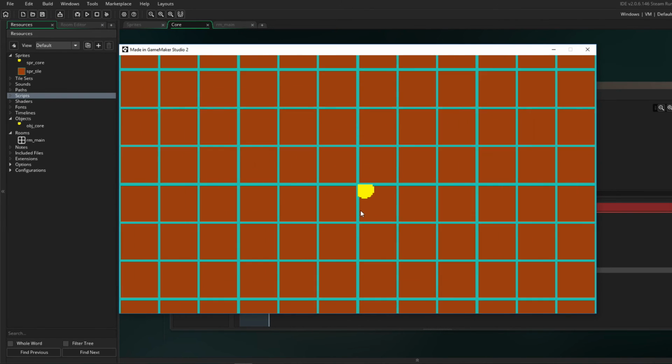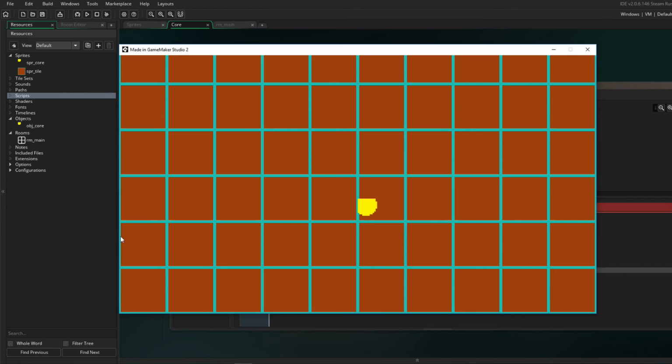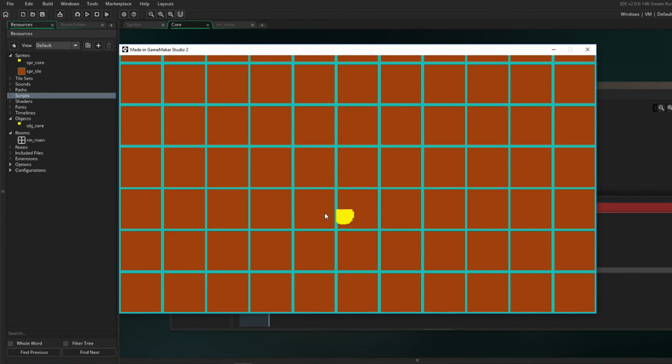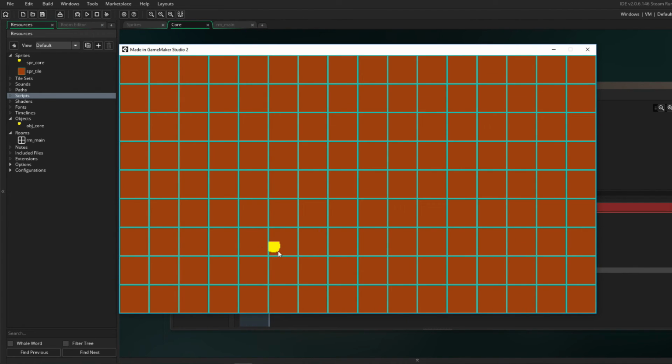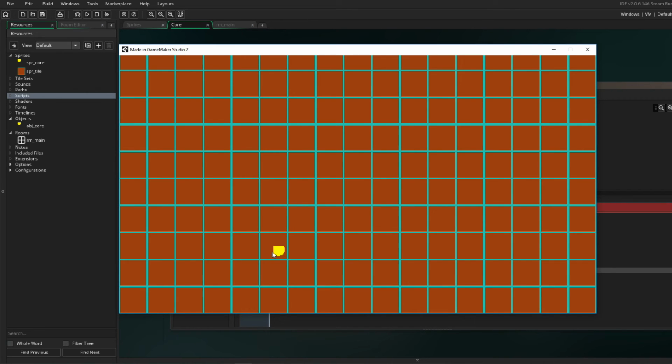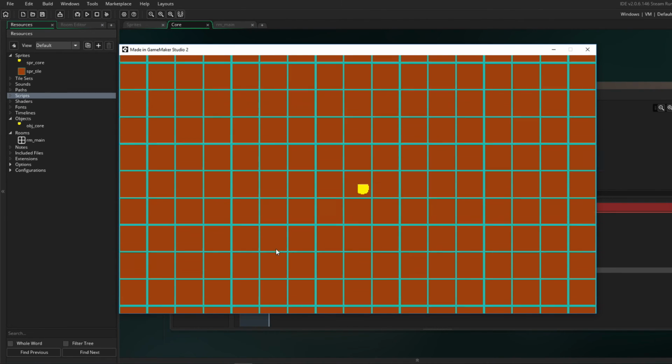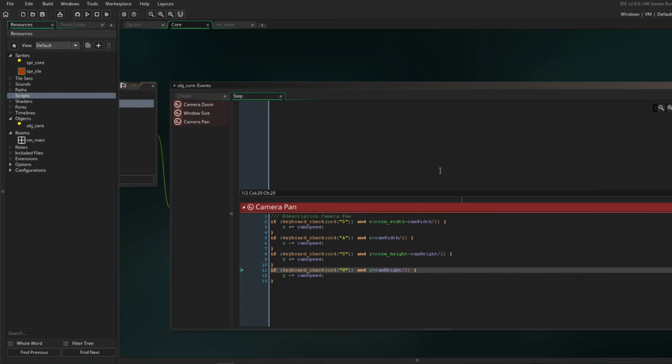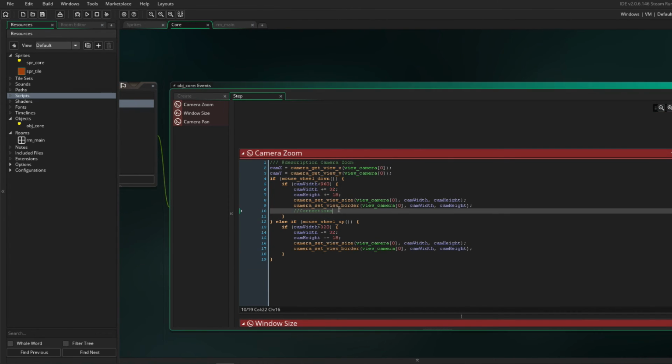For instance, I can zoom in and this allows me to go even further out. However, if I zoom out now, you can see that this guy isn't in the center anymore and I can move it, and only when it gets back into the center the camera is gonna follow. And that's what I meant with corrections before. We have to do the corrections only when we zoom out, because of course that's when it occurs.